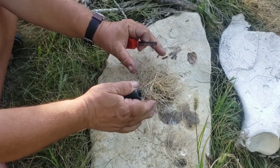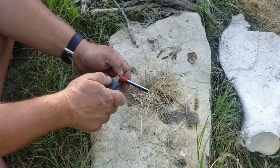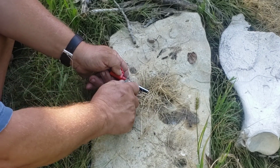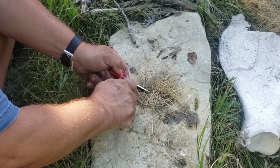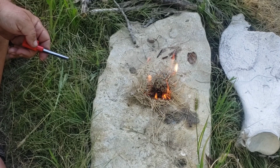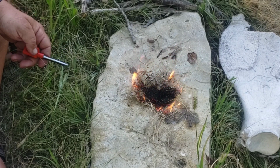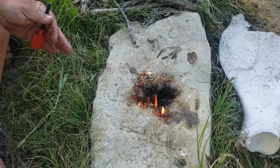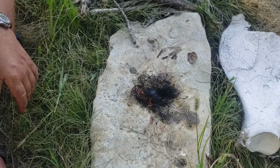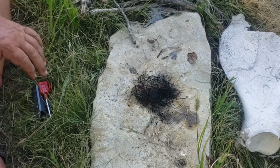Okay, now this grass is nice and wet. Well, pretty damp. I just picked it out of the yard and we had rain a couple nights ago. That's kind of impressive. You could feel the dampness in that. Granted, it's been sitting out in the sun, but it was still kind of, it's not crunchy. Okay. So we got that one.